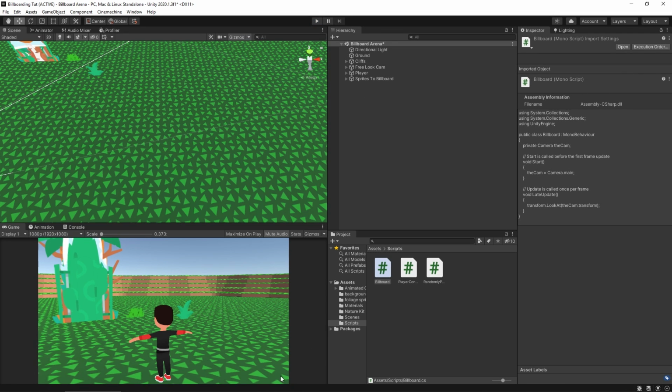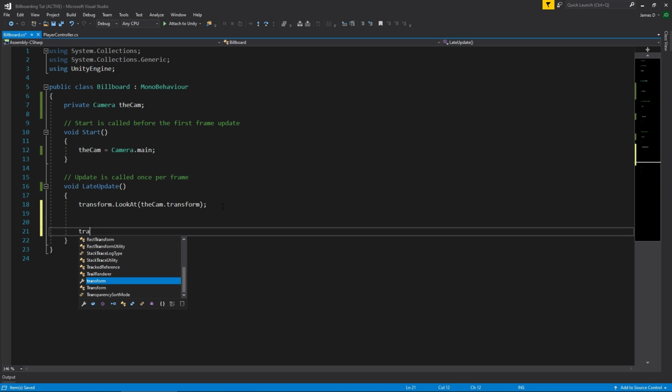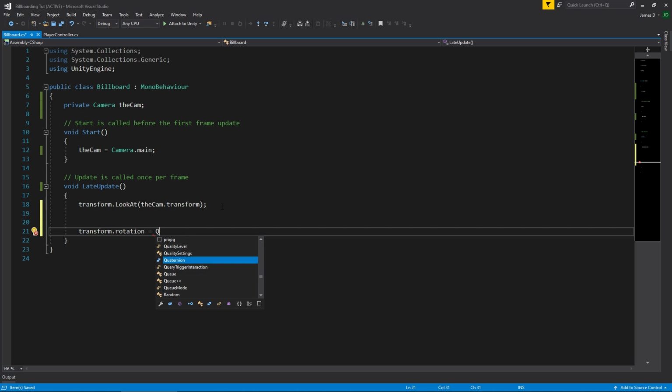So what we're going to do is stop this. We're going to go back in here. And after we look at the camera's position, we're going to go down and change our transform.rotation. We're going to set it to be equal to a new Quaternion.Euler, so we're basically converting a Vector3 value into a quaternion. Rotations are handled as a four-number quaternion, if you don't know how those work. But for our purposes, we don't really need to worry about that. All we need to worry about is the X, Y, and Z, because that's what we're changing.